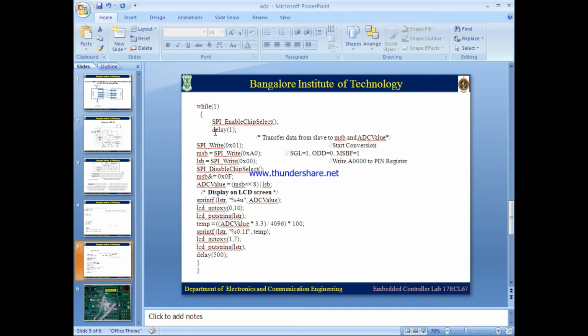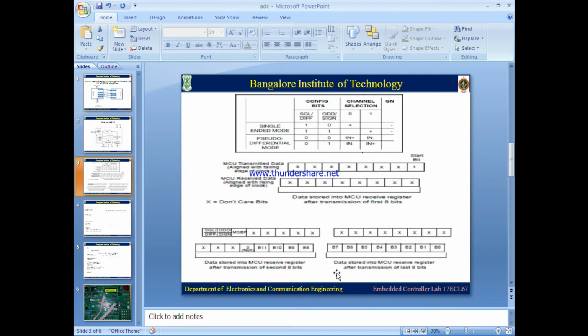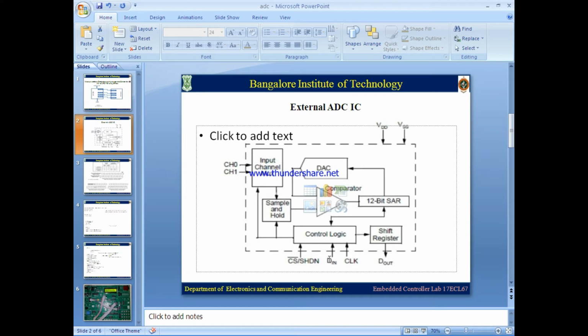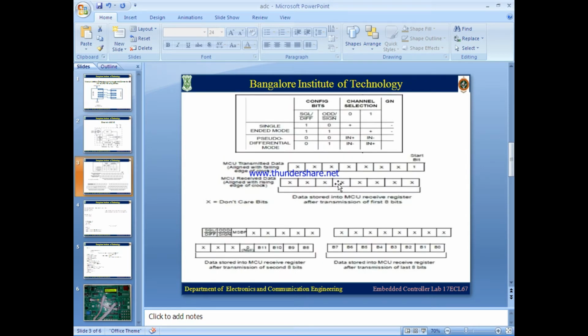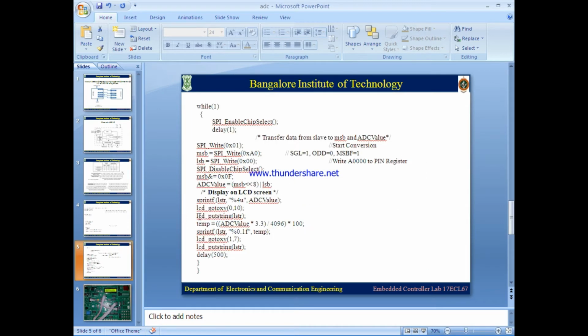So we have to initialize the SPI, enable chip select, give a small delay, and after that you are going to write a 1 to this. So writing 1 is nothing but you are starting the ADC. I told you here D in is made 1, that is the MS bit is made 1. So you are going to load 1 here, that is the start bit is made 1, and that start bit is sent on the SPI bus.